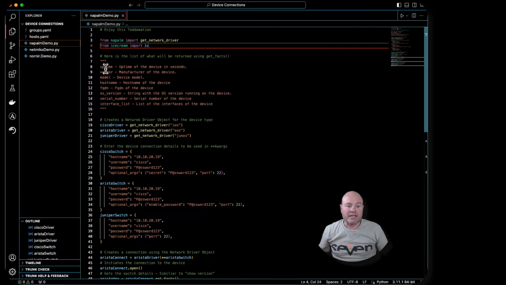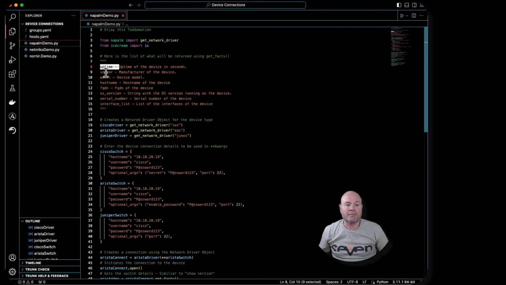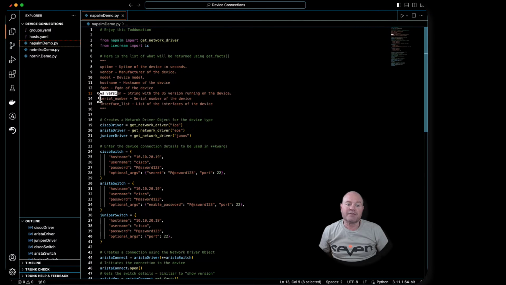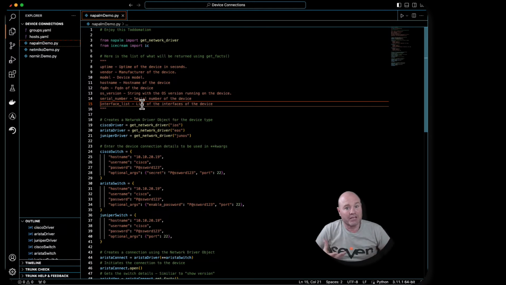And here's what it's actually going to show you. So we're going to see uptime, the vendor, the model, the hostname, the fully qualified domain name, the OS version, the device serial number, and then a list of all the interfaces. So it's a little more than show ver, right, when we're working on these devices, because show ver doesn't show you all of the interfaces. So it's a pretty nice little command called get_facts. Let's just jump right into it.